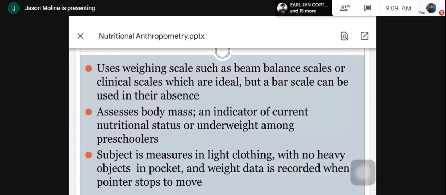So, chine-check din namin yan, class, no? Whether merong mga coins or mga keys or cellphones, no? Cellphone na nasa pocket, no? Dapat wala talaga, no? Dapat wala para we get to have objective data. Okay? So, then, the weight data is again recorded when the pointer stops to move.